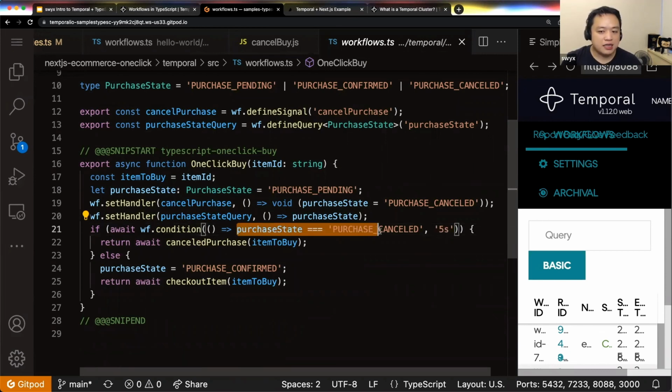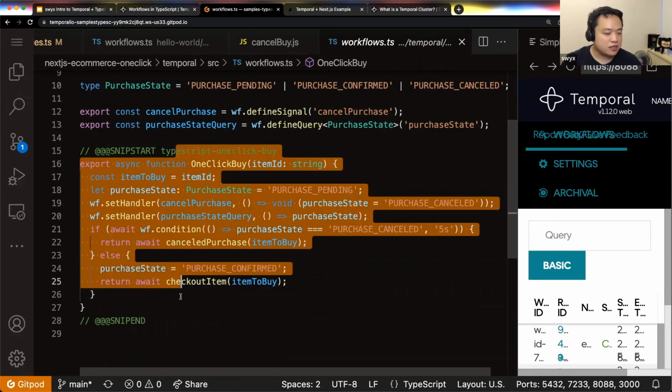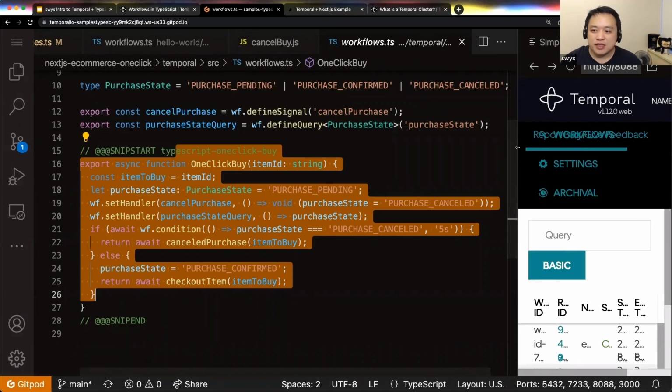If the purchase state is canceled, we'll go ahead and process the cancellation. If the 5-second timeout happens, then we're going to check out the item. That basically models the one-click purchase. And obviously, all this is fault tolerant. That's what you want as an e-commerce platform: once you receive the order, you don't lose it in memory somehow. So that's the example.